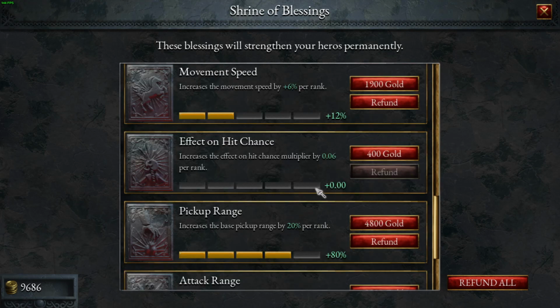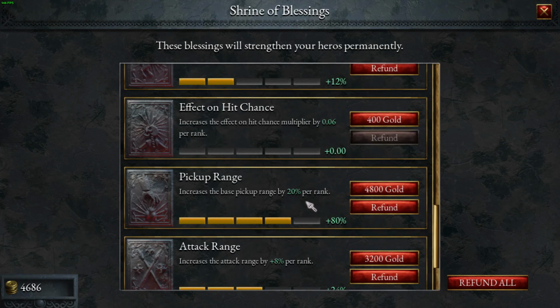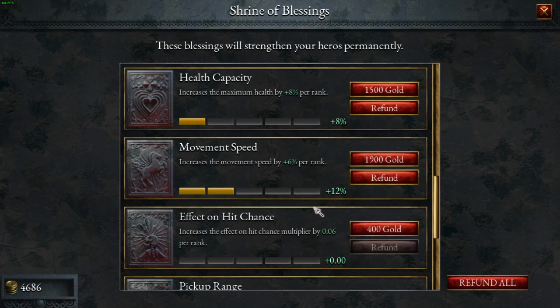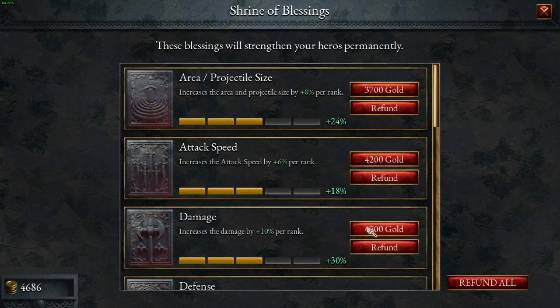So what does it mean to have a blessing of revival? So we have this blessing now. Revives. With each level, you are allowed to revive once. Only 5,000 gold. Why are there 2 level ups here? It says once per visit, but there's a second level up. What does the second level up do? I mean, I assume it gives you a second level up, right? But why does it say once then? Whatever. Unimportant. We need another upgrade that we can do. We're 14 gold off of this. I guess that being said, we just take attack speed, huh?